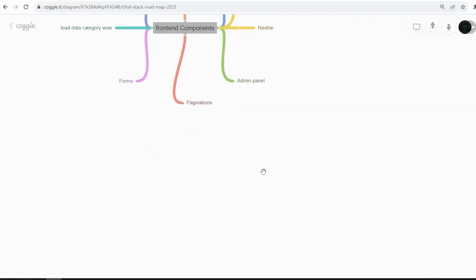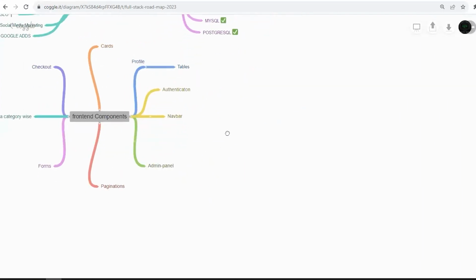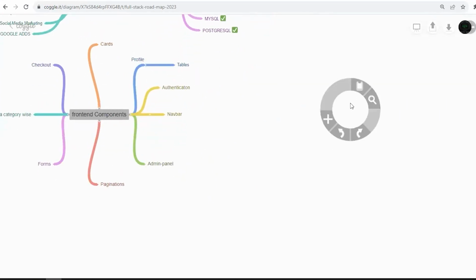Now let's talk about the backend. This is all about the front-end I have discussed. Let me talk to you about the backend now. Let me create a new specific section for the backend. As you will definitely be learning Python or Java, and will have knowledge of the front end, now you are moving ahead with the backend here.